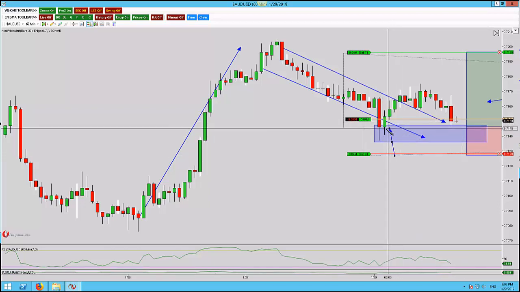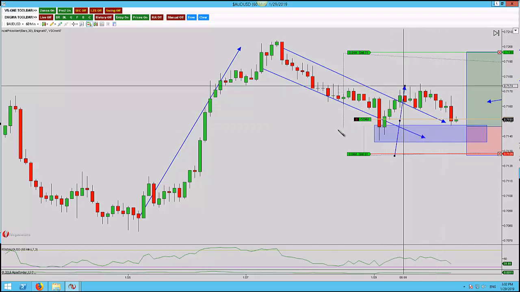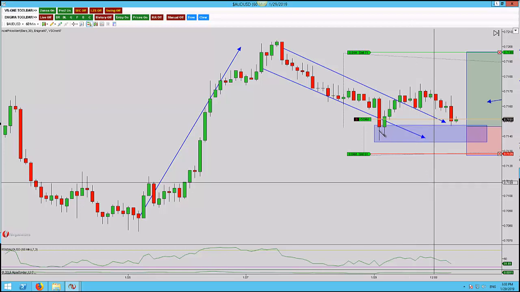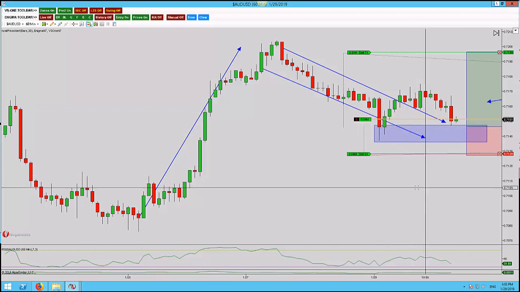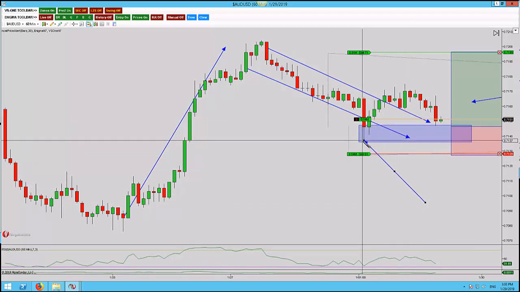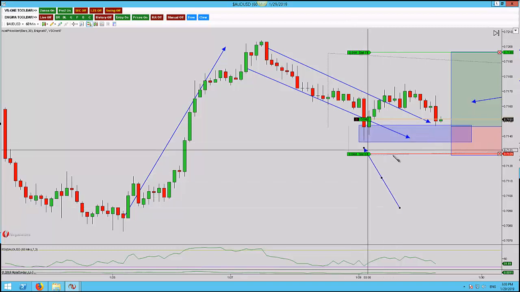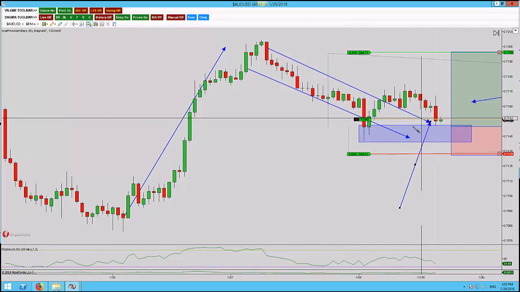Now I've got involved just a little bit earlier, just in case it was to turn at the 240, but we've come a couple of pips now just from the retest of these lows. Stop goes below the low. The ATR here is 11. I have gone 8 pips below the low, so not quite a full ATR because I'm looking at this as being a double bottom.